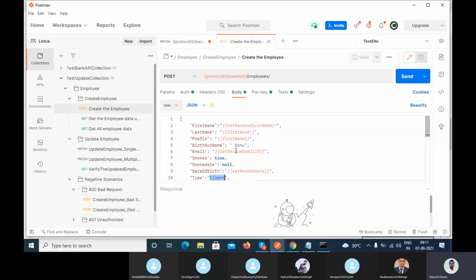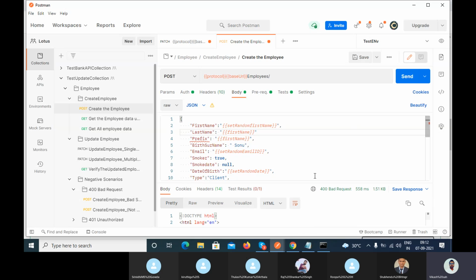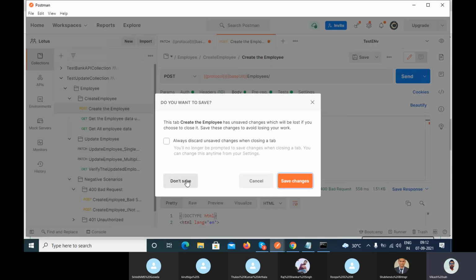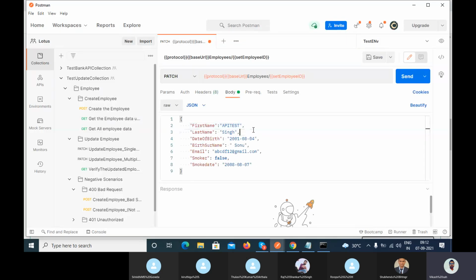Okay, so right now in my case, I can only remove the syntax, a comma or double quote. In that case, I will get this error message. This is the create call, and I don't want to disturb the create call. In the patch call, we have to do it, right? So I can remove the comma. Generally, guys, in real time do not remove double quote, colon, and like that. Do not apply this type of scenario.